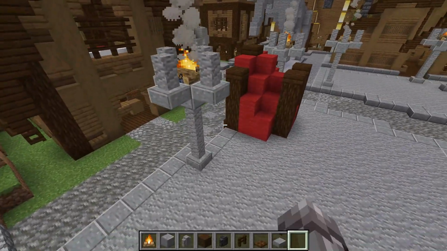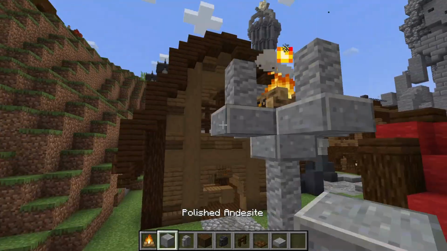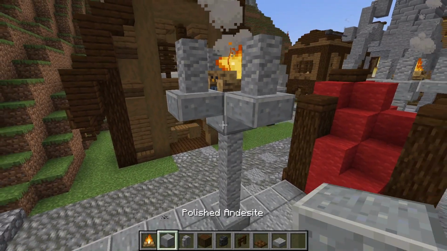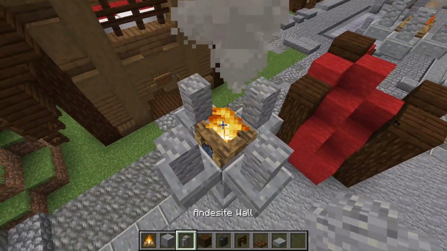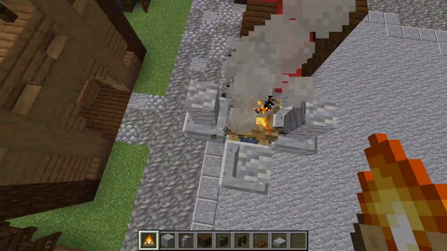So this is the first design, a really nice lamppost with a campfire on the top. So how do I build this? You get a polished andesite block, 3 andesite walls, polished andesite, and then you have polished andesite slabs on each of the sides, and then an andesite wall on top of each of those. Then you can put a campfire in the middle, deciding which orientation you want it.